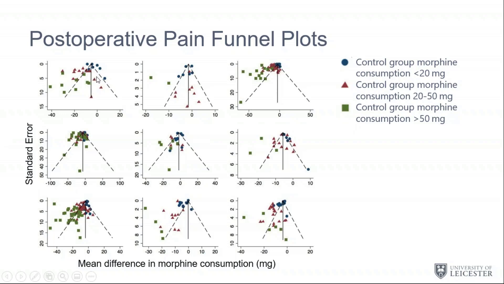In the top right-hand corner — probably the most extreme example — we can see a funnel plot that by any standard we wouldn't say is symmetrical along the vertical axis. Generally, the less precise studies towards the bottom of the plot have larger treatment effects. The concern is that these small studies have been selectively reported, and counterpart studies that haven't been published or identified are missing from the synthesis — so a meta-analysis would produce a biased result.